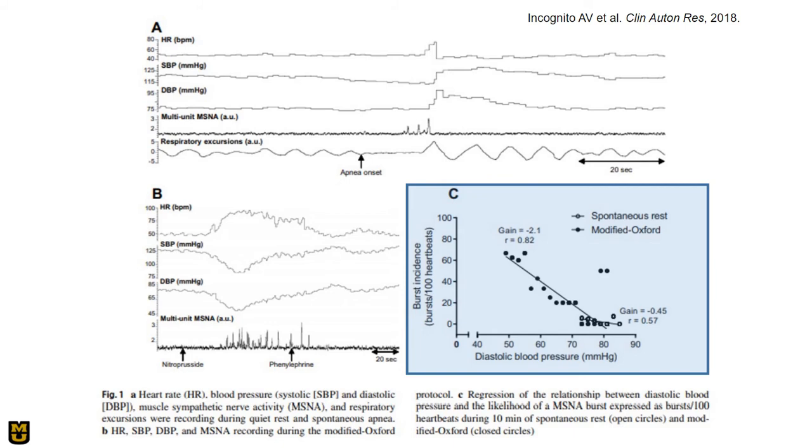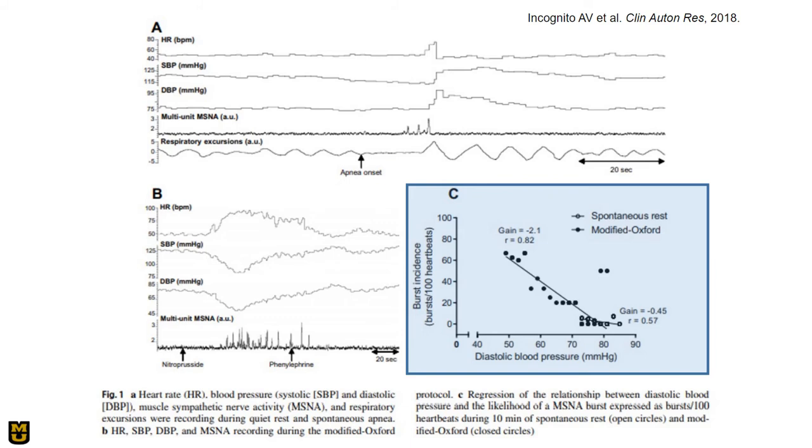So I just want to point out, this was a really nice figure that was shared with me from Laura Viana. And what I just want you to see is I'm talking about spontaneous baroreflex sensitivity, which just means you're measuring heart rate, blood pressure, and sympathetic activity, just these spontaneous changes at rest. And then you'll get a slope of the relationship between, in this figure outlined in the blue, sympathetic activity and diastolic blood pressure. So in these open circles is that baroreflex gain, or the slope of the relationship between diastolic blood pressure and sympathetic activity during spontaneous changes in blood pressure. So what I just described.